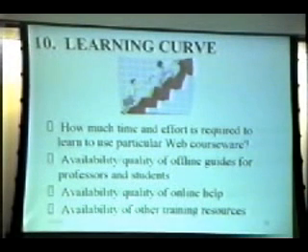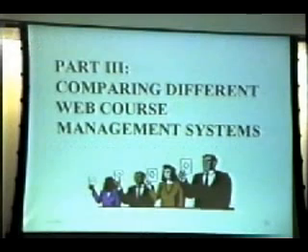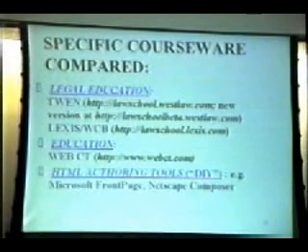A new version of TWEN is in early beta, and it's coming out. It has a release date of August 7th. And you can view the early beta version of this new TWEN, which is not exactly what's coming out in August, on the second URL on the slide, the one that's got the beta in it. And the second legal education system I'll consider is the customized version of Web Course in a Box that was licensed by Lexis.